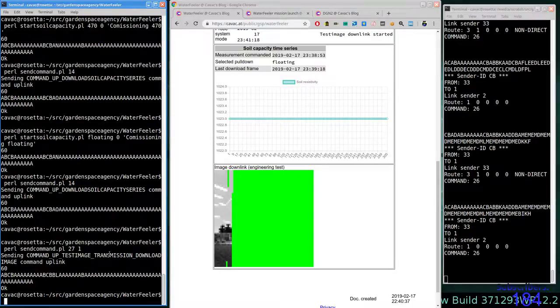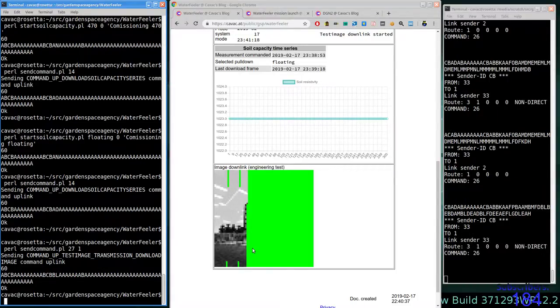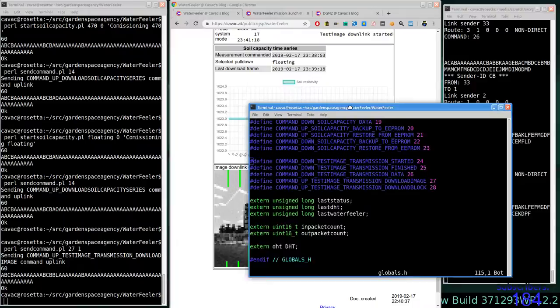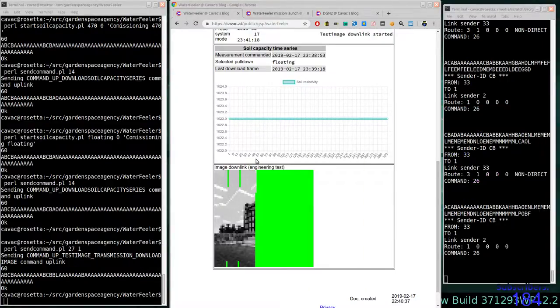Yeah, and sometimes some blocks aren't transferred, so we would have to request them again. We can request single blocks. We have this command download block, but I haven't had time to write a script to automate it. That's one of the things I'm going to do next week or something like that.